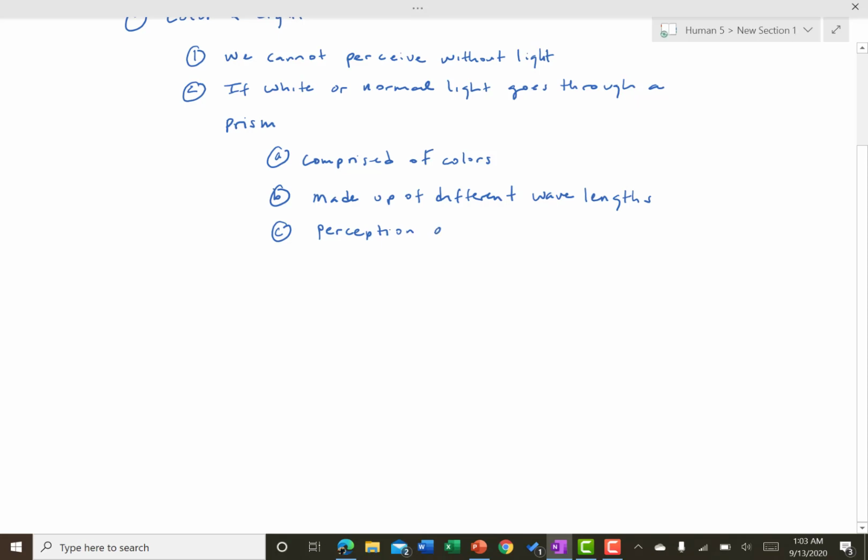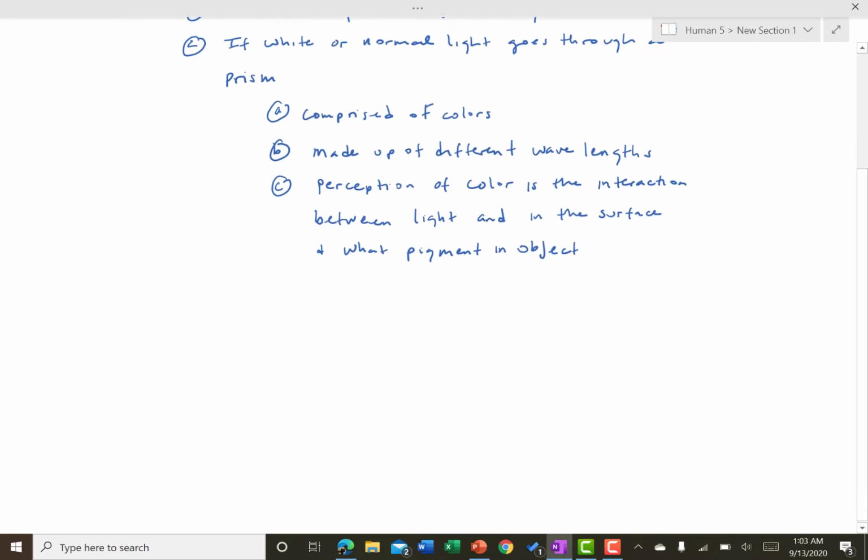So perception of color is the interaction between light and the surface specifically that we're seeing, and what pigment is in the object. And again, I'll show a picture of this in just a second.